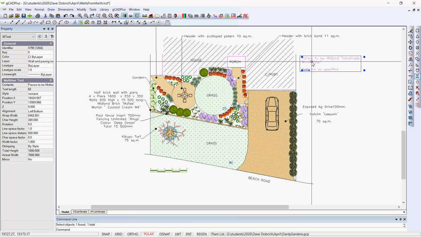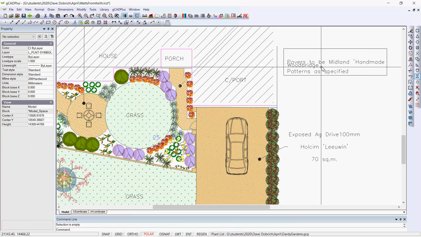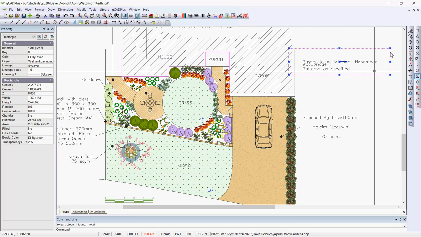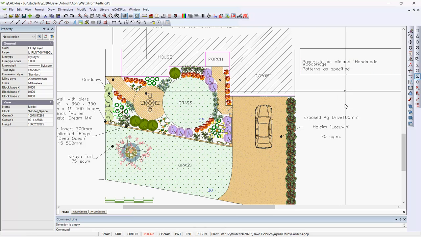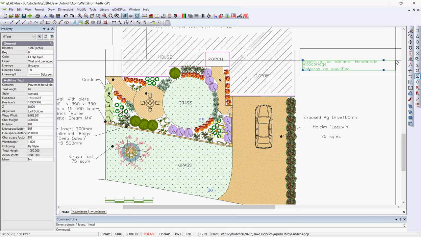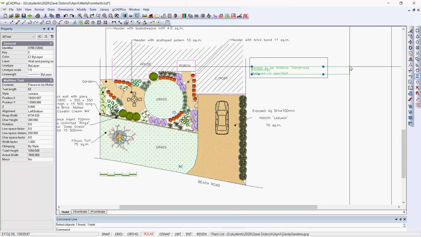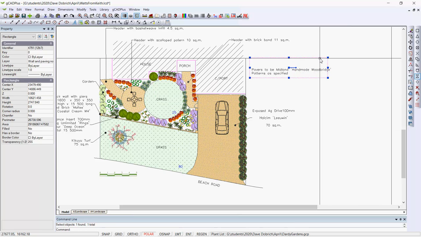I'm trying to match it over here, but that's in fact multi-line text, so we'll change our line spacing to 0.5 in there, which in the case of multi-line text is just a little bit too close, and we'll come over here and move that like so. That's actually not the multi-line text per se. I need to move this one out to there. And if I escape now, that is better.